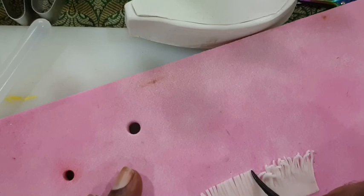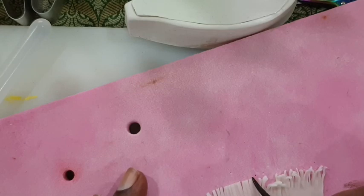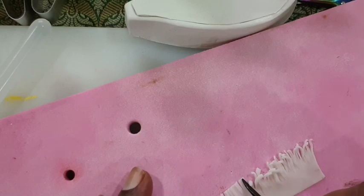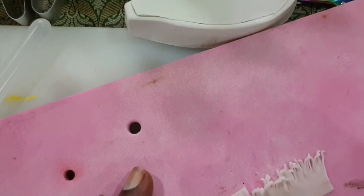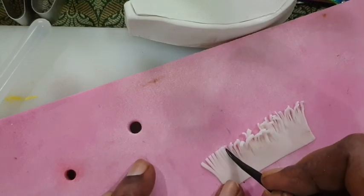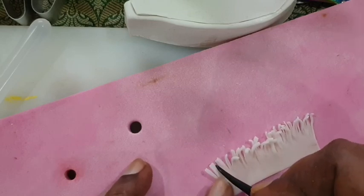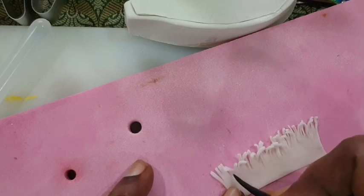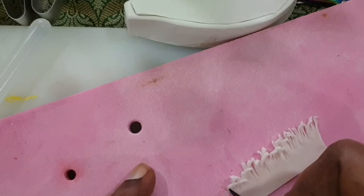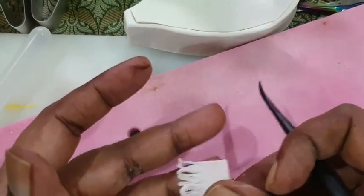Some of the magnolia flowers are closed also, so there is no need to do your center itself. Just with the petals alone you can cover the center, so the center will not be visible. That's another quick fix which I do sometimes. But this is so satisfying to do like this. And you can see the way how naturally it comes. Okay, so this is the way, if you could see.